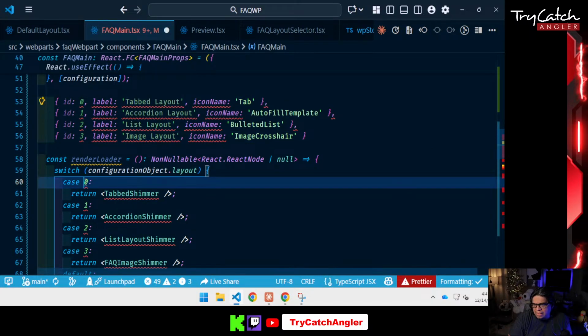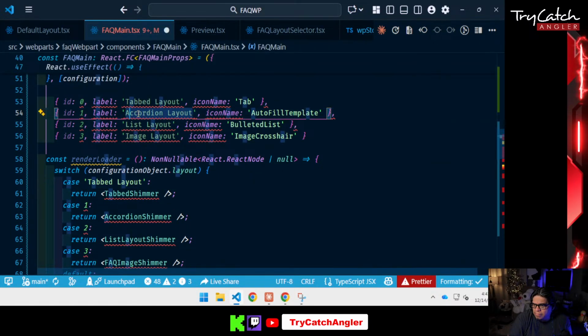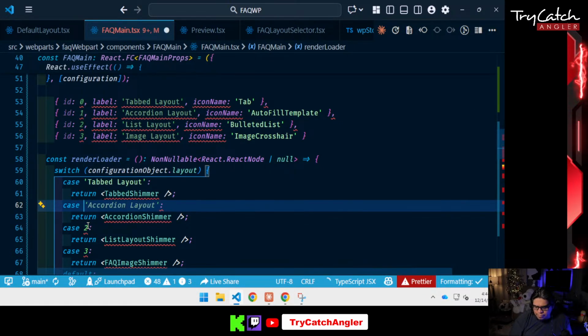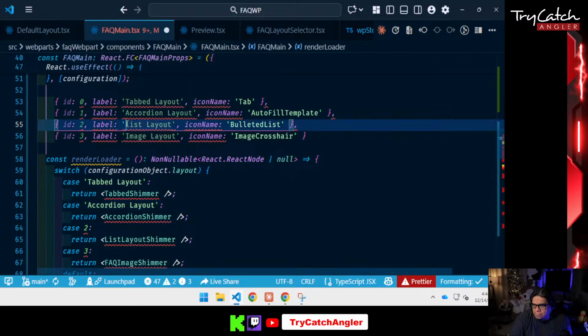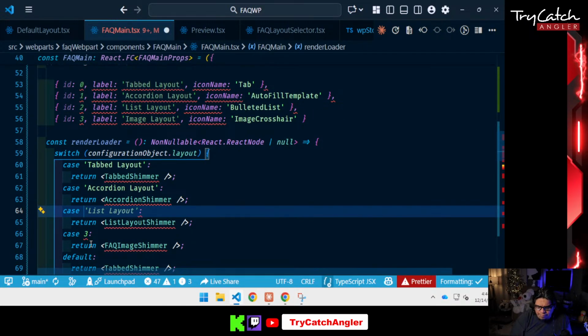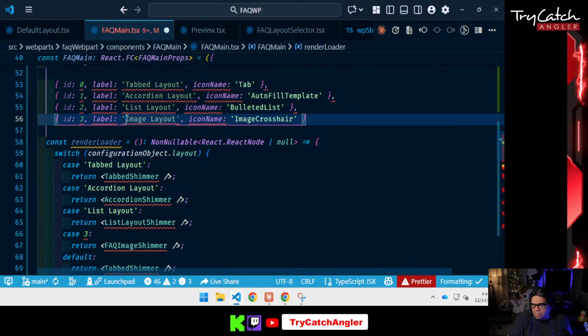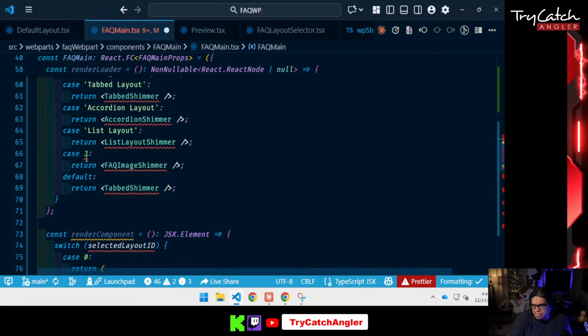We're gonna say tab layout. Accordion layout. List layout. And finally, we have image layout.